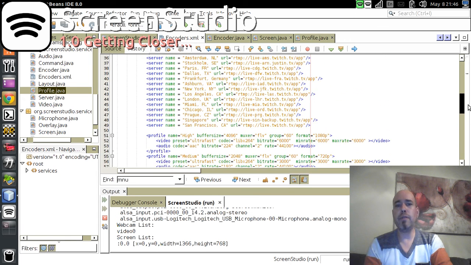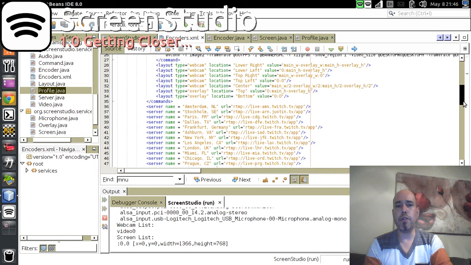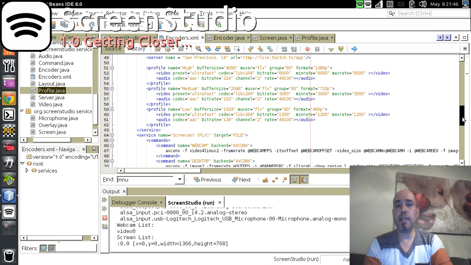And you just tweak the file. And let's say you're using another server or service that is not listed in the default, then you can tweak it and then share it over the web or by providing the link. And if it's a good profile or a good configuration file, it will be added to the default configuration or available from the website of screenstudio.crumbs.com.